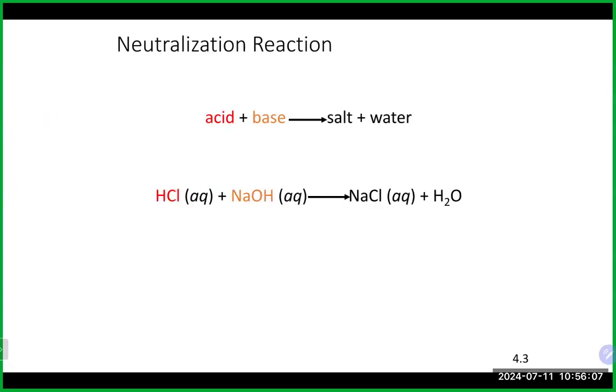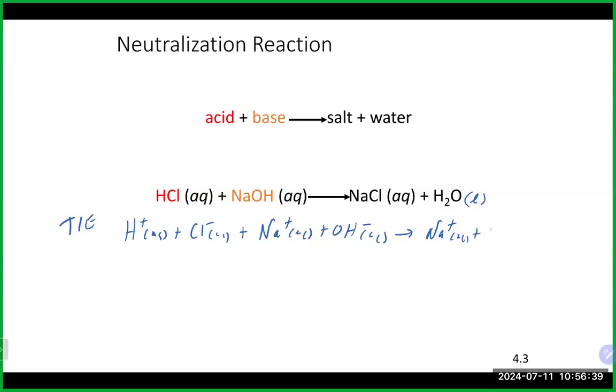So when you take an acid and base, as we talked about, you do get this acid-base reaction. It will produce a salt and water. You could also write your total ionic equation. And if I do that, because hydrochloric acid is a strong acid, it will break apart into H plus and Cl minus. Sodium hydroxide, which is a strong base, will break apart into sodium ion and hydroxide ion. Our sodium chloride, which is our salt, will also break apart into a sodium ion and a chloride ion. And here, water, which is a liquid, much like a solid, will stay together and it will not break apart.